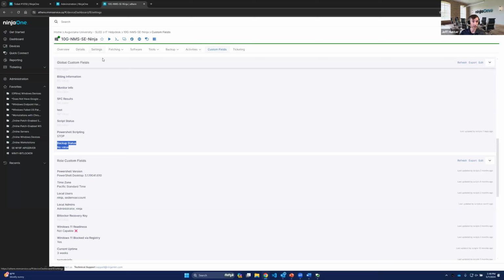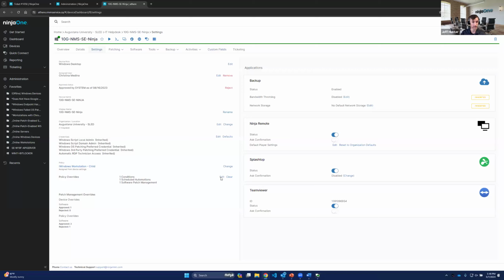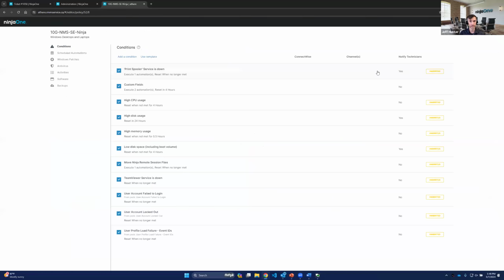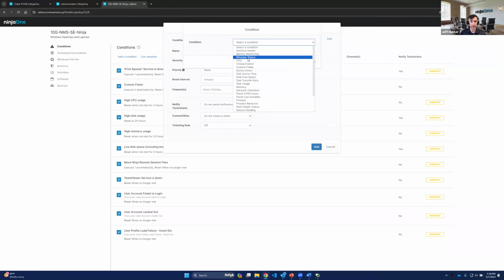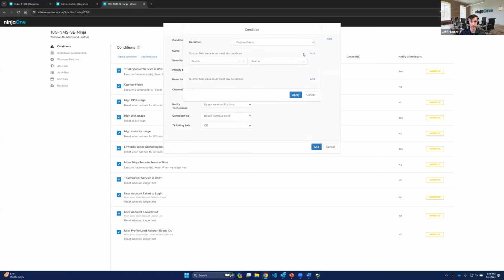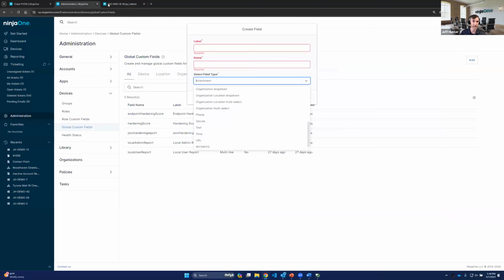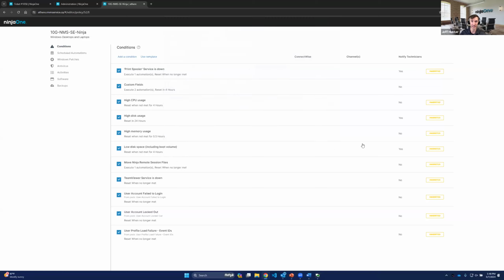And so if we go into a policy condition here, I can go ahead and add a condition. This might monitor a custom field like so. It might monitor for our backup status. Oh, I didn't give it permission from the automations, which is why I'm not seeing it in here. Rookie mistake.